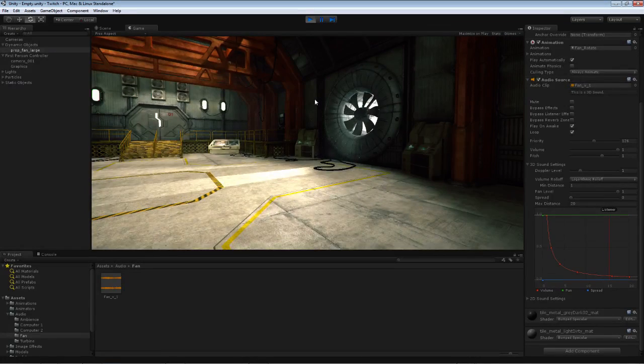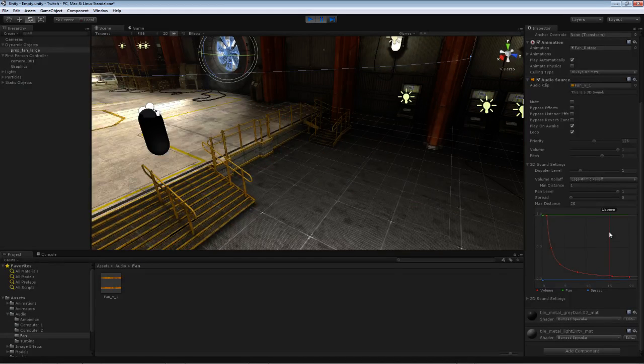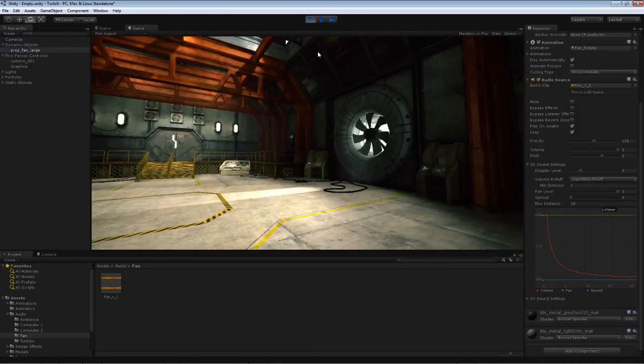I can hear it. And here, I'm going to pause this. If you look right here, you see this line? That's telling me how close the listener is to the audio source. So I can use this line to tell me how loud it should be. Is that really loud? Someone said their ears exploded. I don't know if you're making a joke or if it's really loud. Hopefully it's not too loud, because right now it's super quiet on my machine.